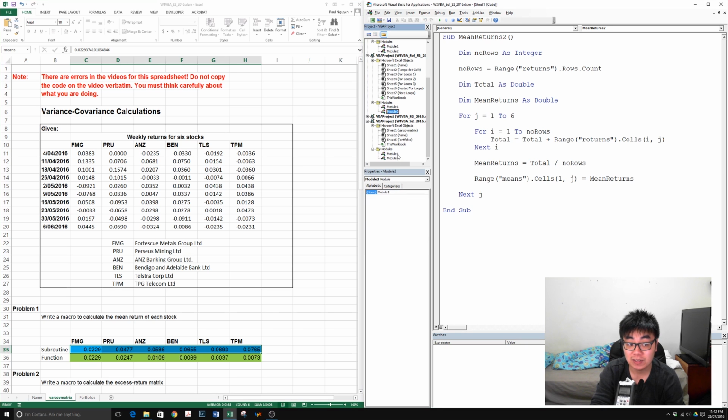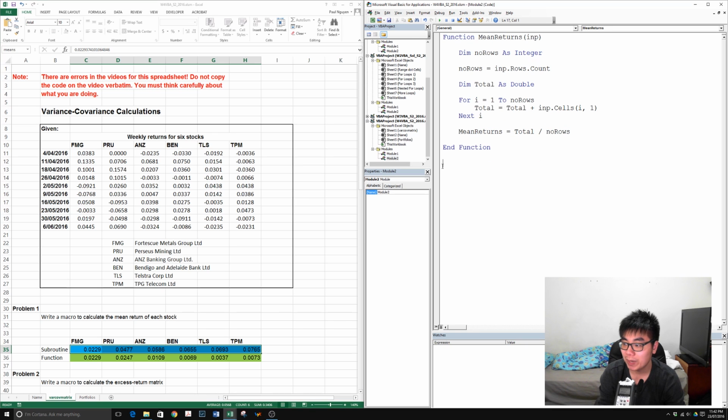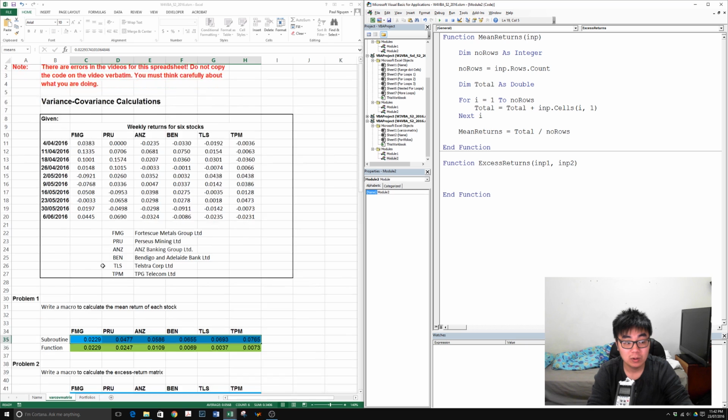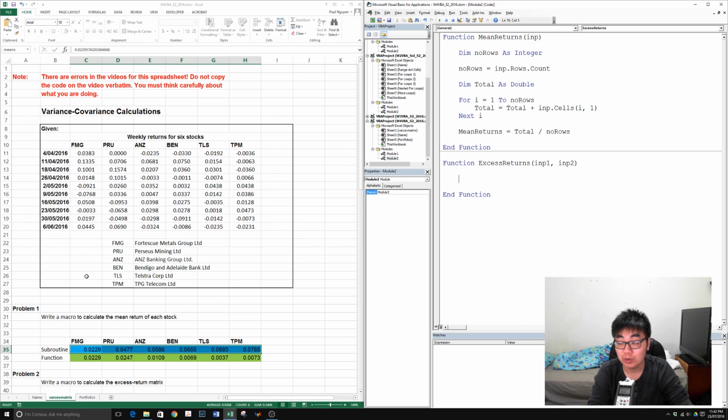So when you're writing the function for this code, it's actually easier to do it basically as a whole matrix rather than doing it one by one. So what I mean is, you're doing it more like what we did with the subroutine instead. So let's write a function and we'll call it excess returns. Okay, easy enough. Now what we're going to do from here is we know that we need two for loops. We need to loop through the rows and we need to loop through the columns. So how about we go for j is equal to 1 to 6, because we know that we have 6 stocks.